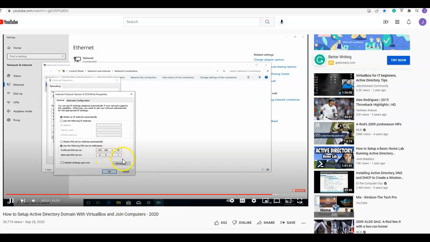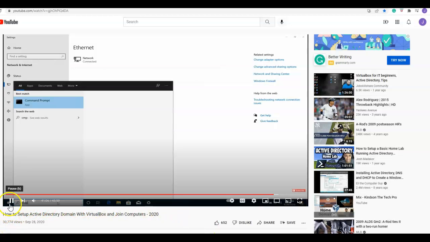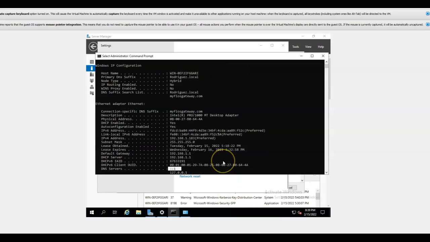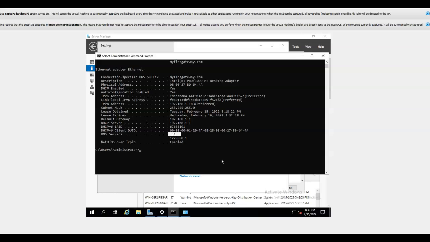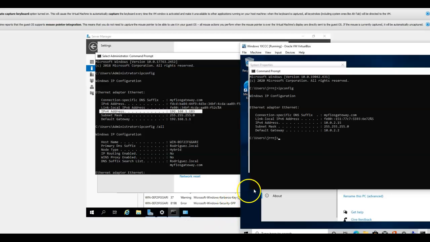He put the DNS of whatever this IPv4 was as the DNS. Where's the workstation? Here's the workstation.